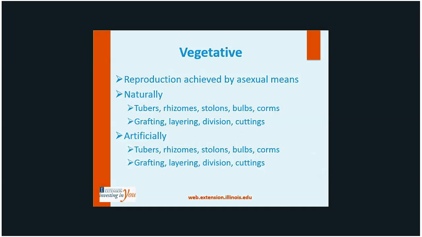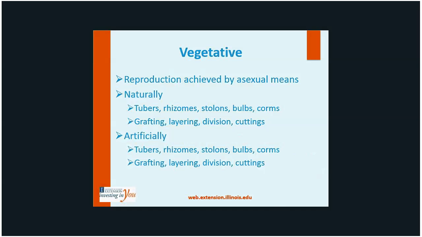So vegetative propagation is also known as asexual propagation. And for some people that's a little easier to grasp, asexual being the opposite of sexual. So sexual reproduction always involves two parents. It's the mixing of two gene pools. Asexual reproduction is the opposite. We just have the one parent. So with asexual reproduction, what we're getting is clones. Now this can be a good or a bad thing, depending on what it is you're trying to gain.